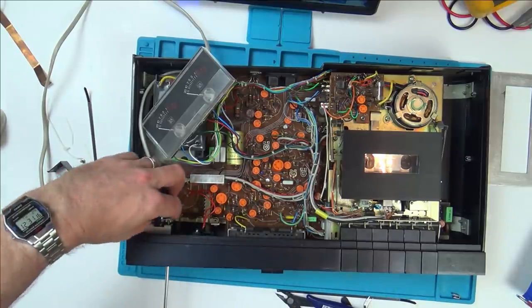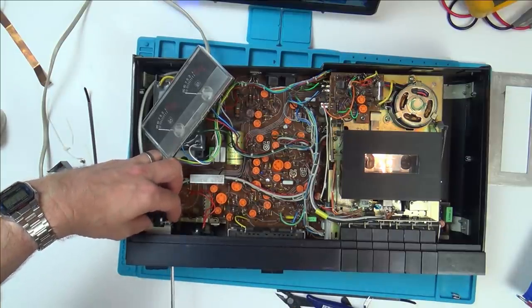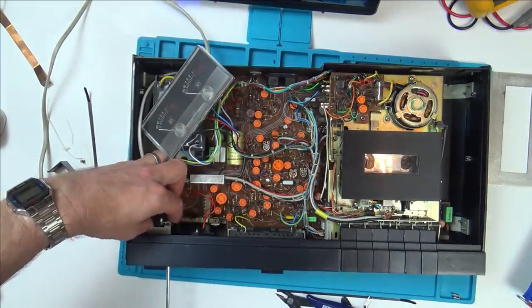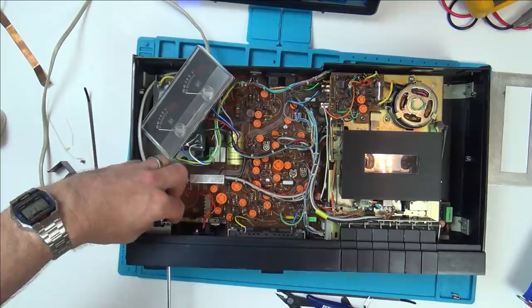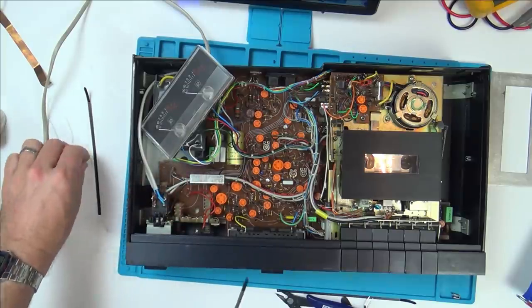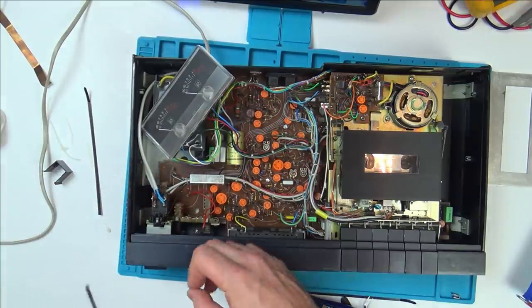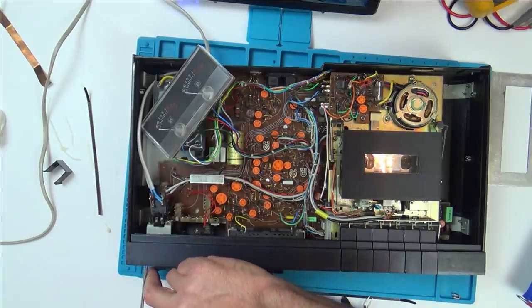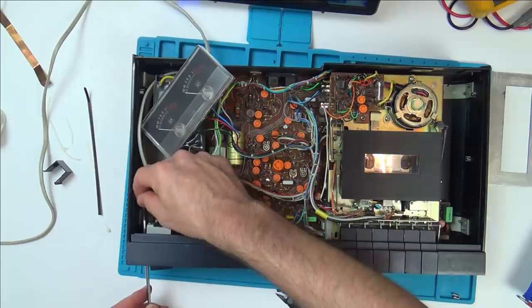Actually, now that I'm filming, that's going to work probably first time. Yeah, okay, it's going in now. But I'm not going to do it fully tight because I need to do this side. I got lucky there. Let's see if I can get lucky again. The switch is still going to be wobbly though. I wonder if when they're new it was wobbly.